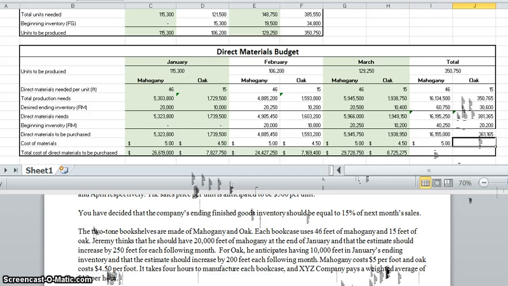And then $5 per foot of mahogany, $4.50 per foot of oak. Multiply it through, and then we see the total. And again, this total should match up to adding these 3 columns up. Let me see. What happened there? Oh, I was about to say that number looks way too tiny. Multiply. Oh, what am I doing? Yeah, let me just redo that entirely since I'm obviously way too tired.